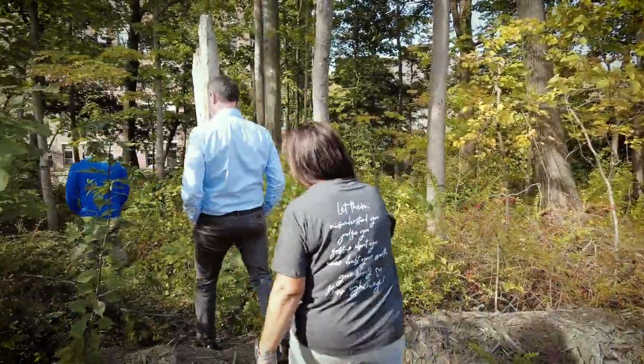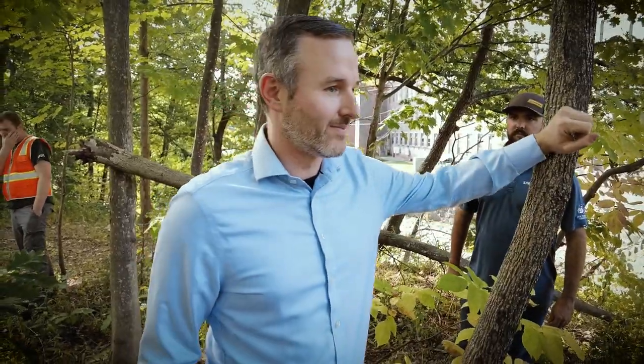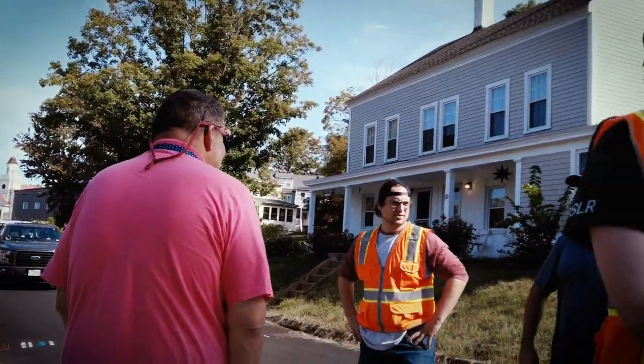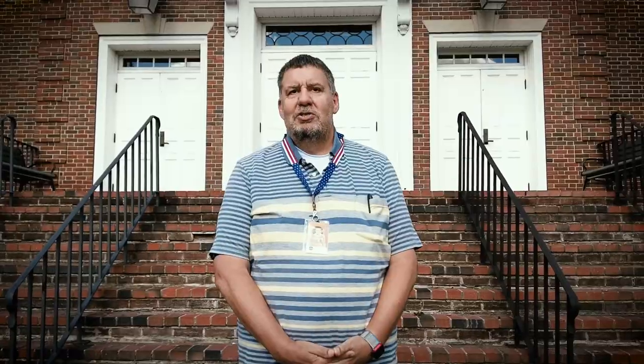The fence would have to roll all along through here. I think we would do what we have to do to make it safe. I didn't see it before, but I can only imagine what it was. It looks great, and this is nice to have a finished project to show people. This has been the October Town Manager's report. I want to thank you all for joining me, and please remember, my door is always open to all the residents. Feel free to stop in or give me a call or email me at townmanager at berwickmaine.org. I'd love to hear from residents, and I promise you I will get back to you.